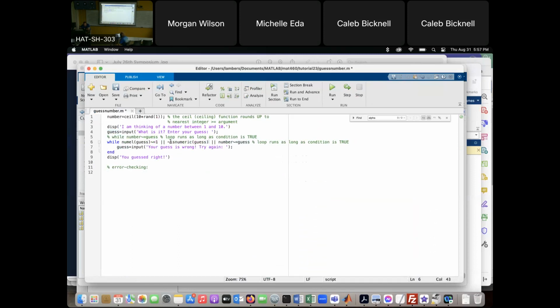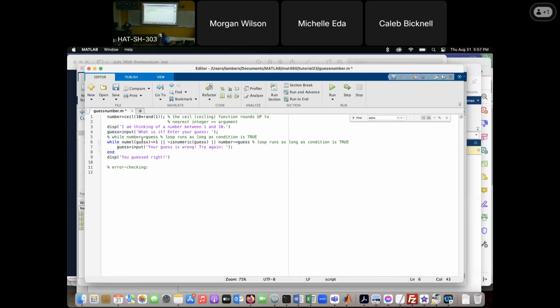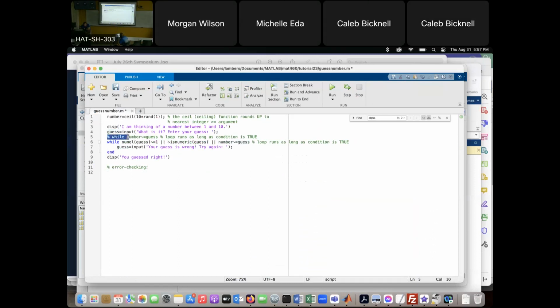What did you do in one of the lines? This one? I can't tell what you're asking. Number 5. Oh, I put a % sign in front of it. That comments it out because I don't want to be actually using it, because I'm replacing this while statement with this one, the one on line 6. This is also a while statement. It starts with while.